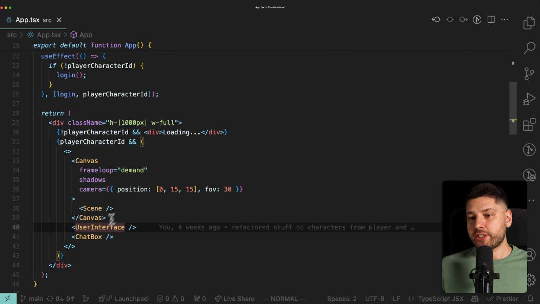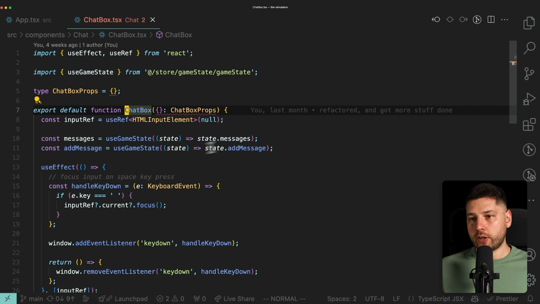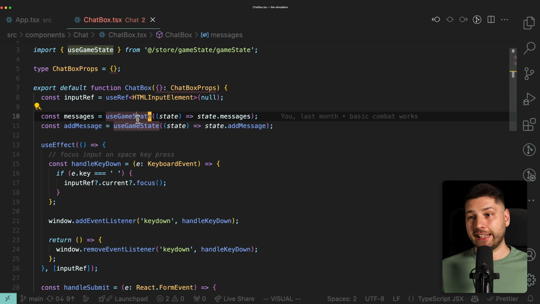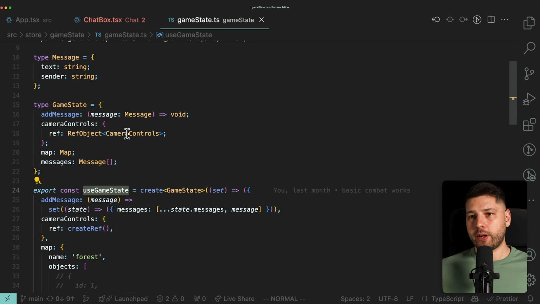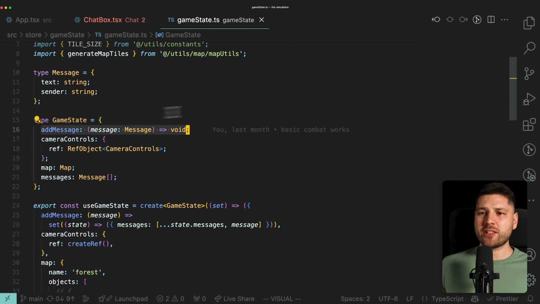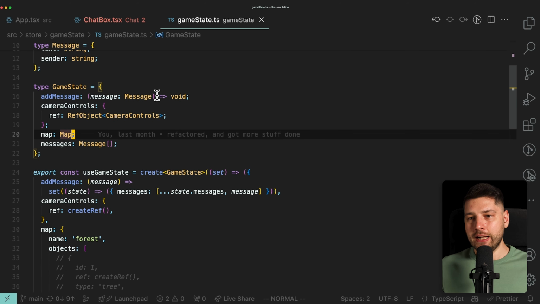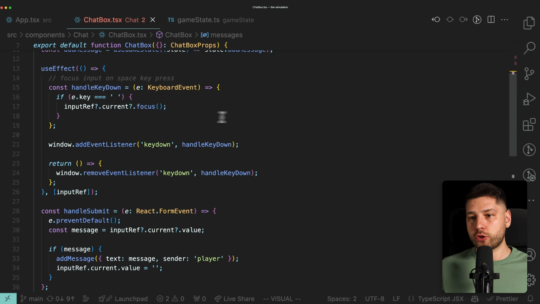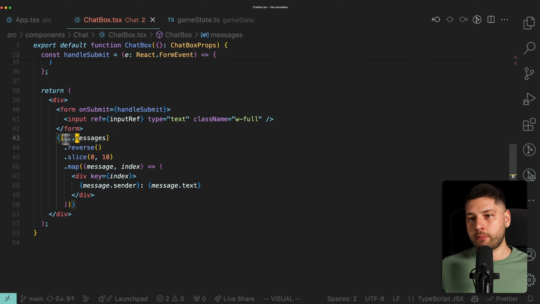We're doing pretty much the same thing with the chat box. This is also another component, and here we have messages from the game state. So this is another Zustand store. This one, essentially, the game state just has all of the messages. It has the map and a function to add a message. This is not final. I wanted to split this up into a separate store eventually. I didn't get to it. This is how it currently is. But essentially, all of the messages that we have from the actual store, we're just rendering them over here, right? We're doing messages.slice and then rendering all of them.